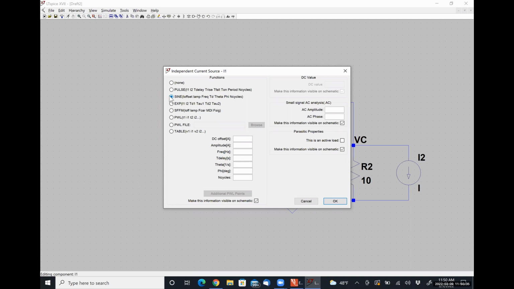LTspice expresses sinusoids as sine functions explicitly, okay? So if we want a cosine function, we need to put a phase angle of -90 degrees. And again, the frequency is expressed in hertz, not in radians per second. So if we wanted, let's say, 100 radians per second, we have to put 100 over 2 pi in this box to get what we want.